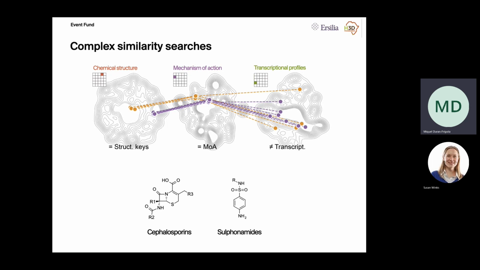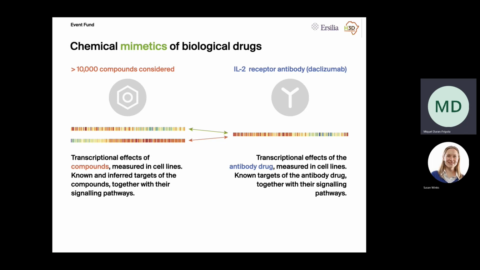But when we look at the transcriptional profiles, that is the transcriptional effect on human cell lines, we see a lot of sparsity, which might indicate that these compounds, even if they have very similar structures, even if they interact with the same targets in the microbe, might have very different side effect profiles in the host. Okay. So those are the kind of exercises that we can do by using these data-driven descriptors.